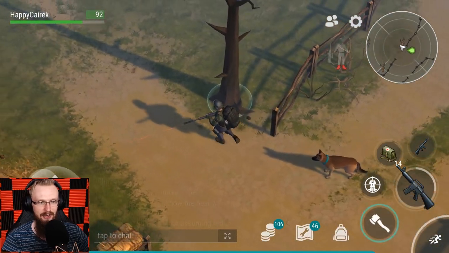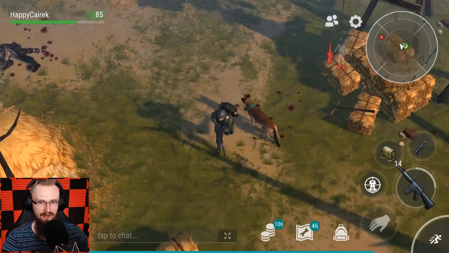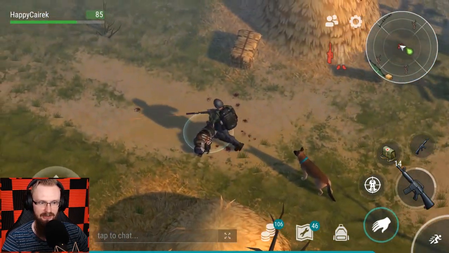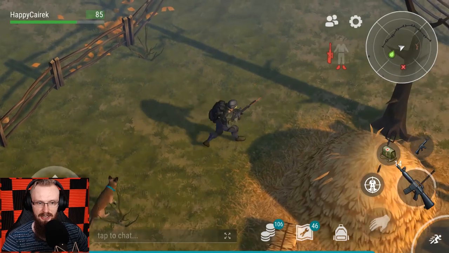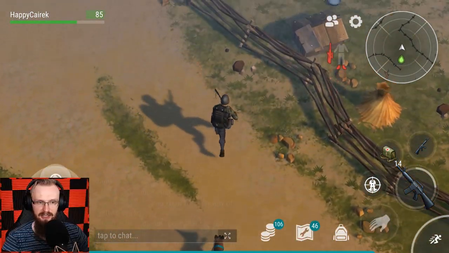How am I gonna open up that blue box? That is just beyond me. I seriously have no idea. Okay, there's going to be a raider. Let's deal with this bad boy. Did he have anything? Did he drop anything? Okay, nothing.